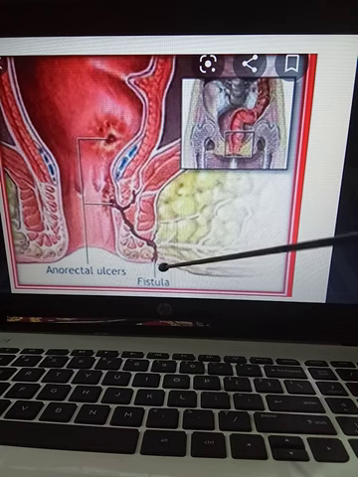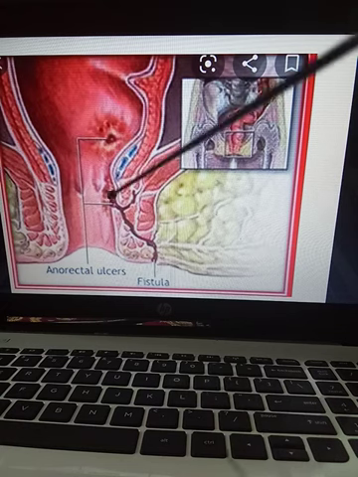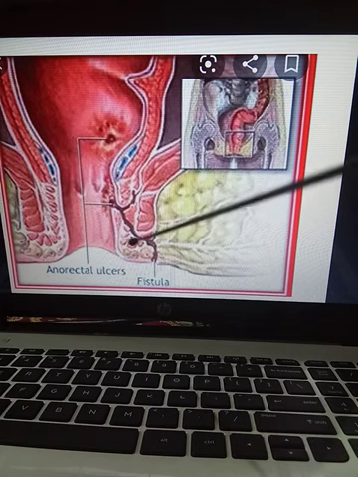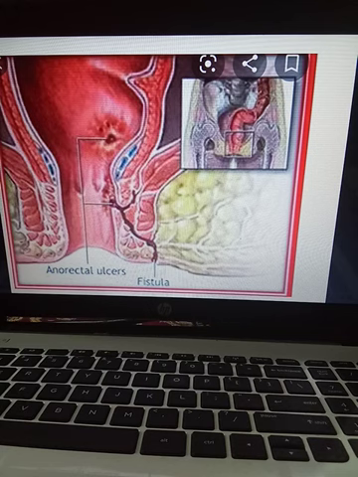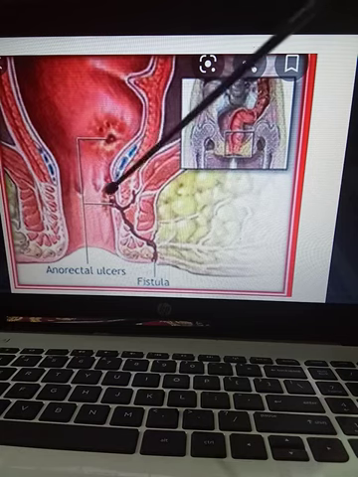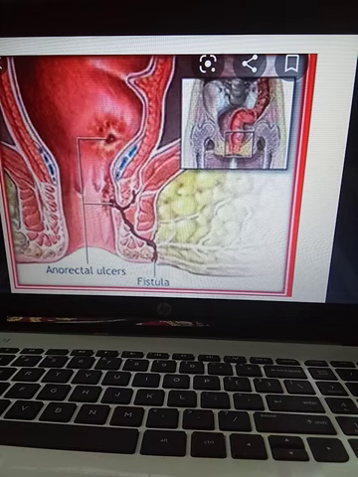This tract is called as the fistula. That is the tract between the exterior and the interior. This tract is called as the fistula. Then various surgeries are done on this, for the removal of the fistula. That is called as the fistulectomy. Unfortunately, this surgery is not much of use to the patient since there are a lot of failures here.